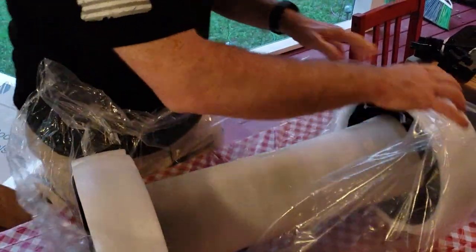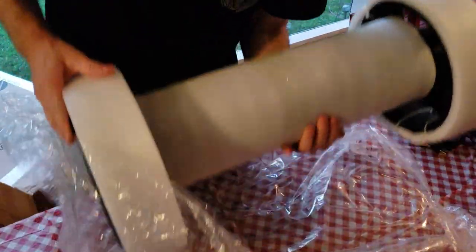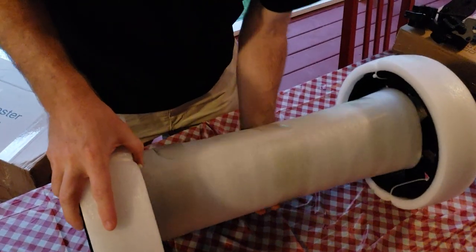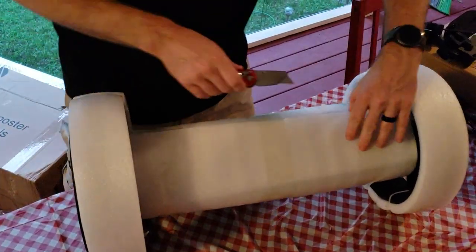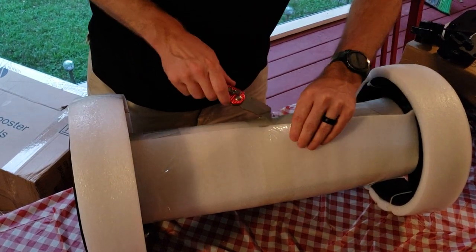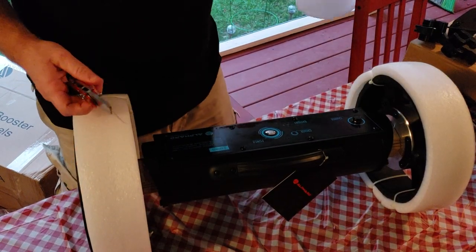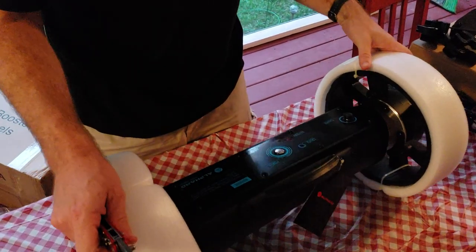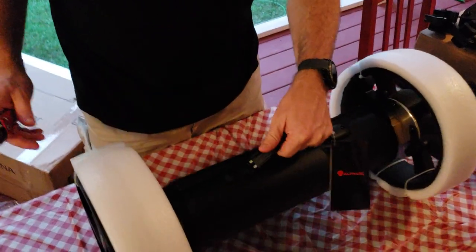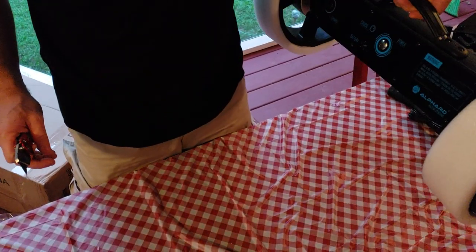I will say the attention to detail on packaging — both boxes have zip ties and foam everywhere. I can tell they really wanted to ensure this was going to get here without getting damaged. I can appreciate that from having had stuff arrive damaged and having to deal with that hassle. They did a very good job. The handle is pretty heavy duty and it's not overly heavy when you get it in hand — a little awkward with all the foam on it, but with that handle it's not bad at all.